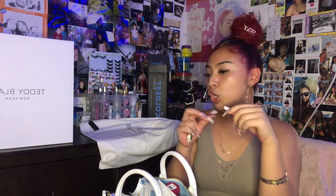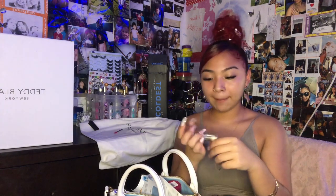She also has... Oh, she has a little thing to her Coach purse. She's not going to be needing that no more because she got the Teddy Blake purse now. Feel me? She didn't need no Coach. She also has this Revlon little lipstick. I'm also going to be putting that. She also has this for your lashes, the Lash Lady. My mom also got her lashes done, and the Lash Lady gave us this. But my mom took off her lashes already, so I'll be taking that. Oh, my good coconut lip balm. She got this for her crusty lips. Just kidding, Ma. Just kidding.